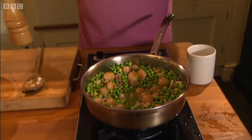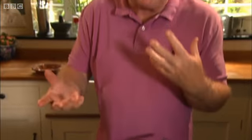And now some seasoning. I just fill this dish. I'm on a bit of a roll. This is the sort of thing people love. I mean, similar dishes to this you can get in Spain. That's pea and serrano ham, and in France with Bayonne ham, Italy with Parma ham. And of course, not forgetting our own pea and ham soup.